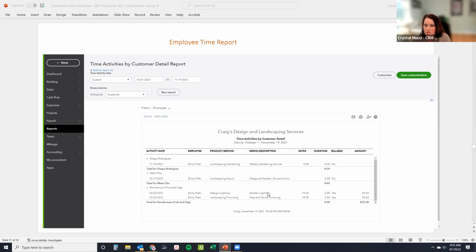This helps you just knowing where your people are and what they were doing and how much time they spent doing certain things. You end up thinking, oh, tree and shrub trimming is not that big of a deal and not time consuming, and then you find out, hey, I ran this and Emily has actually spent a lot more time doing this than I thought. It helps you internally as a business make the right decisions, make sure you're charging your customers properly, and making sure you're timing out your day for your employees and that type of thing.